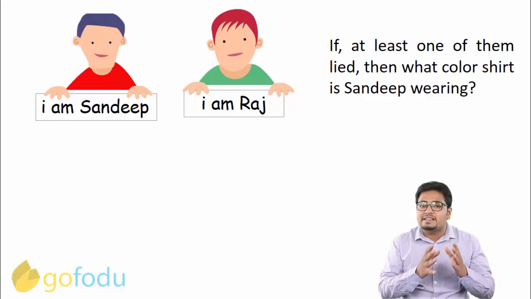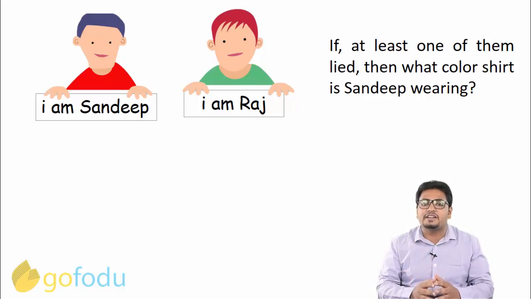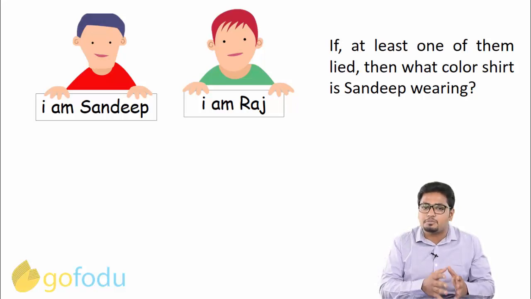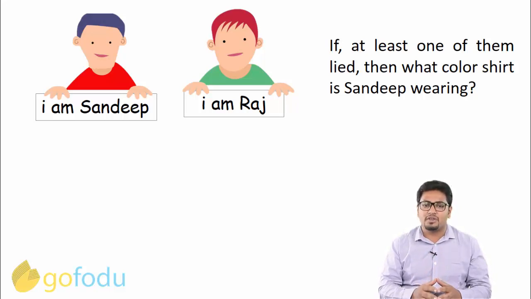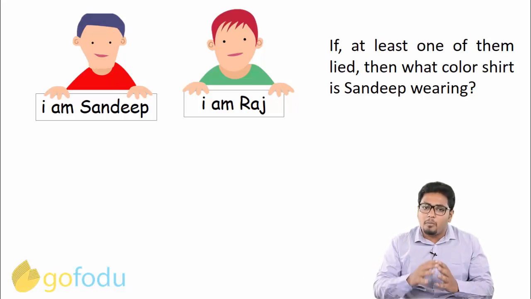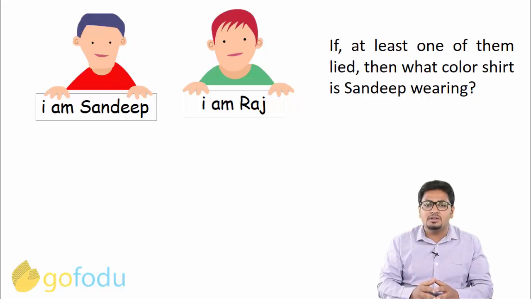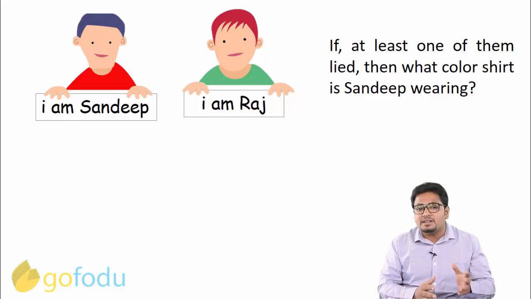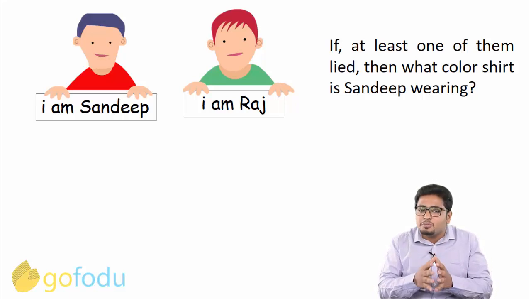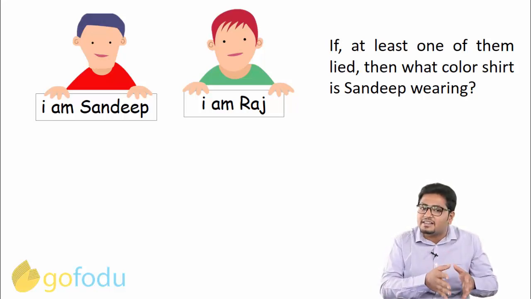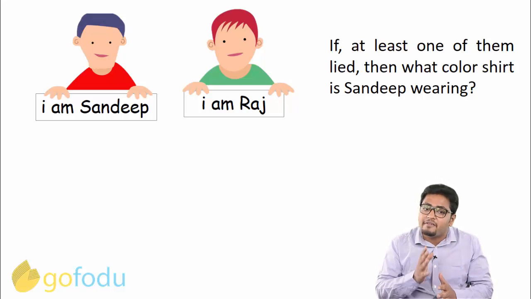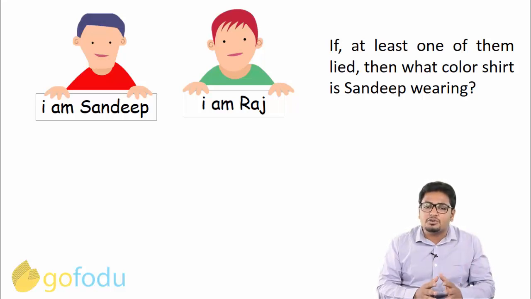The approach for solving these questions is to take all the different cases possible and check which case is possible according to the given information. For example, in this question, 4 cases are possible. That is, both of them spoke the truth, the boy in red spoke the truth and the one in green lied, or the other way around, and both of them lied. But the technique that we have to learn is to minimize the number of cases and get the correct answer, because in an exam every second counts. In this question, we will try to get the answer by taking a single case.